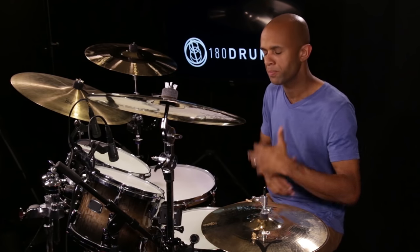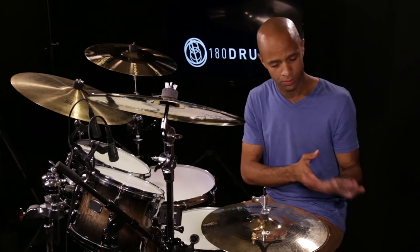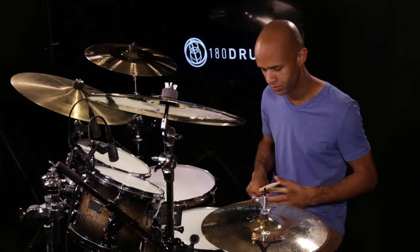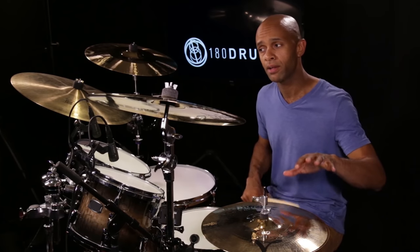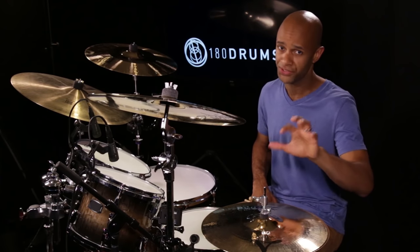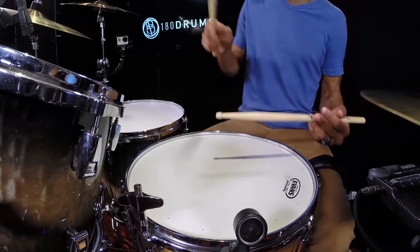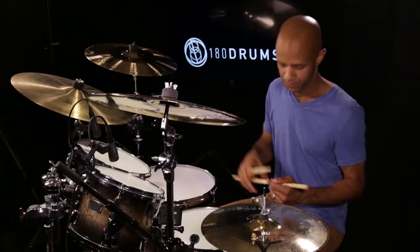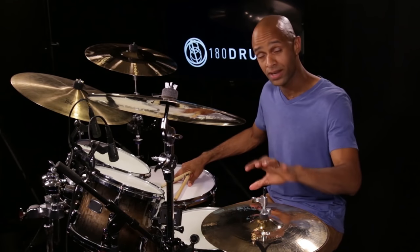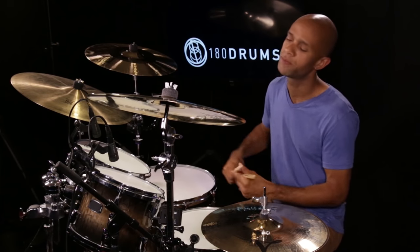So if we were to play these things slow, slower than what we're gonna do in the video, this is what it would sound like. This is what it would sound like at 16th notes, not 32nd notes. So I'm gonna play twice as long as a groove and then couple this lick in.